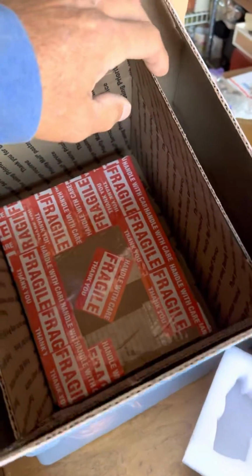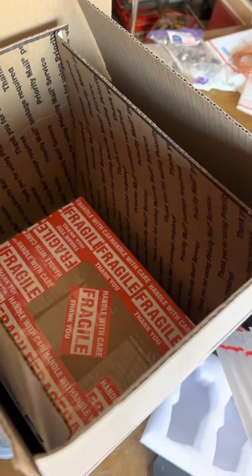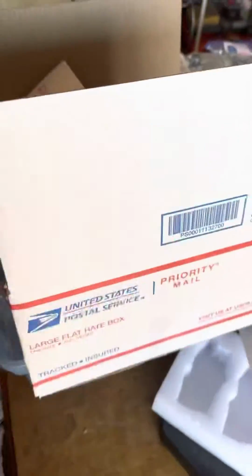So you want to make sure you get 100% feedback, and you want to wrap up all your items really nicely so that your items are protected when they get to your customers. Double boxing is great because these boxes are free from the postal service. Normally these boxes will cost you like $3. That's the tip.